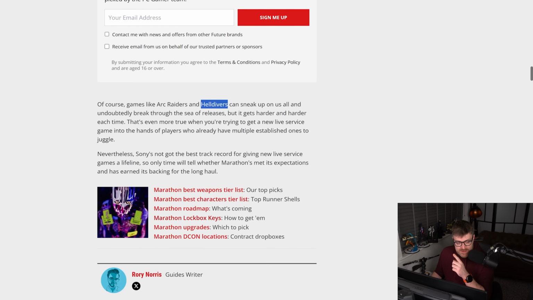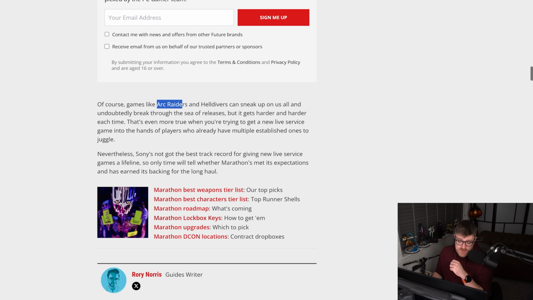So the reason I don't like Helldivers being used in this example is Helldivers is like a generational thing. It didn't exist before. Like, this is creating a new way of doing live service, a new way of doing a cooperative horde shooter, a new way of building a massive global community and making everyone feel like they're taking part in global events, which is tied into a live service system. This is like generational, so it's very hard to, I think, put them in the same kind of category.